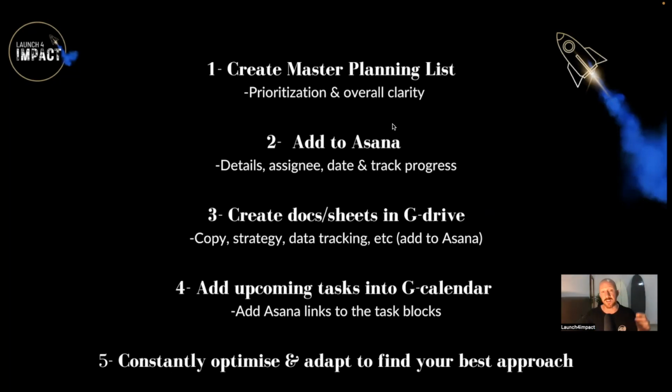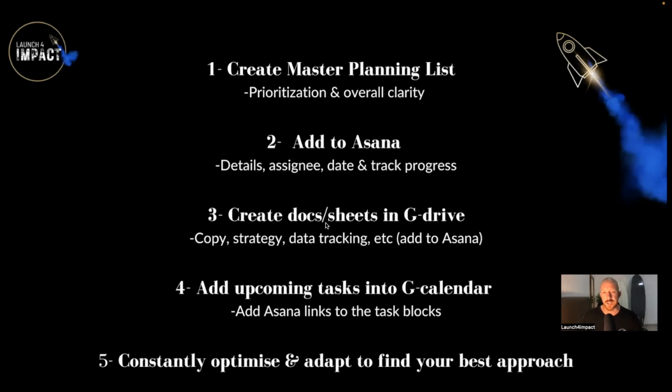Then once we've got everything laid out in there, we add it to Asana, adding more detail about the deliverable or the project that needs to be done, the assignee, and a date, and then we track progress. Communications around each of the projects and tasks are done in Asana. We also use Slack for quick communications, but when we're referring to projects, our communications are in there so we can see where it's at and what needs to be done, just for easy communication.